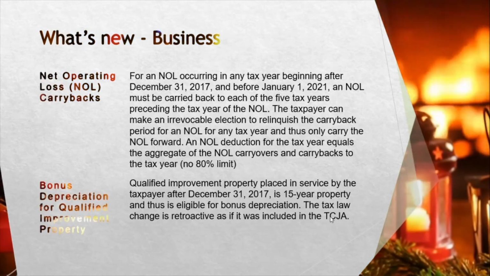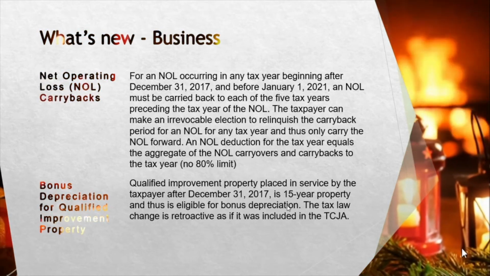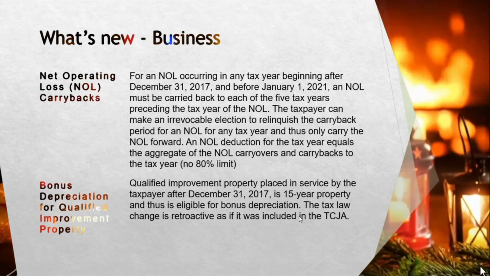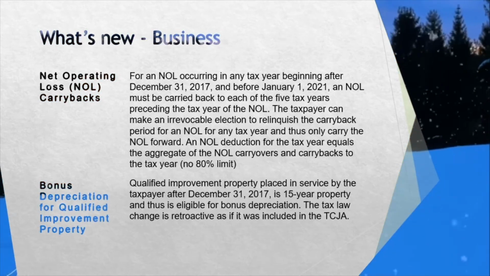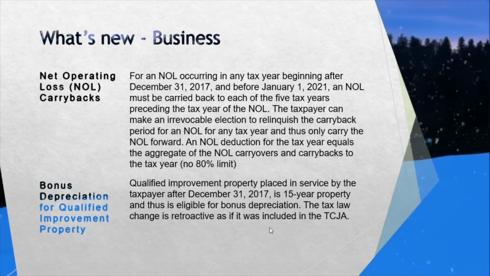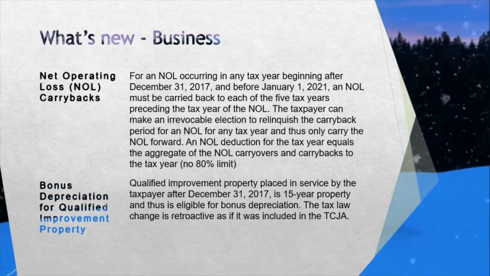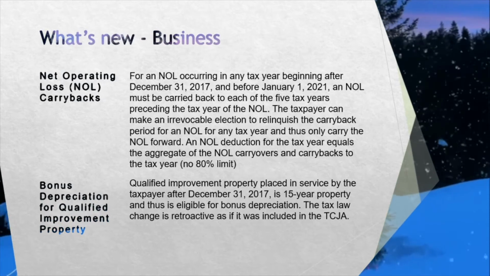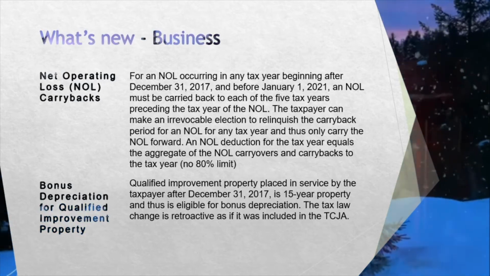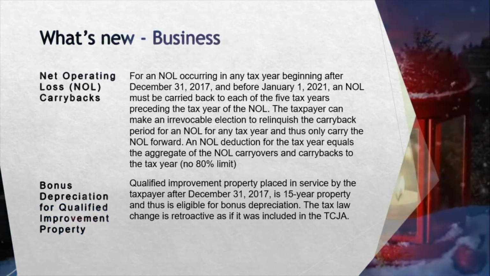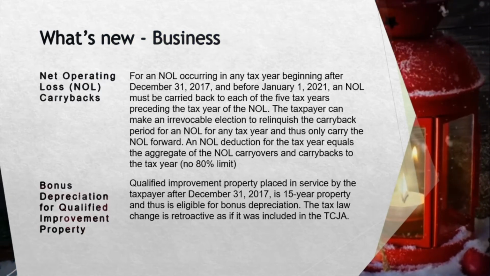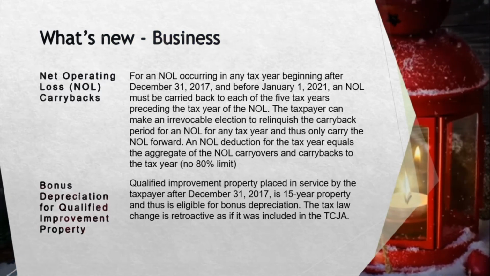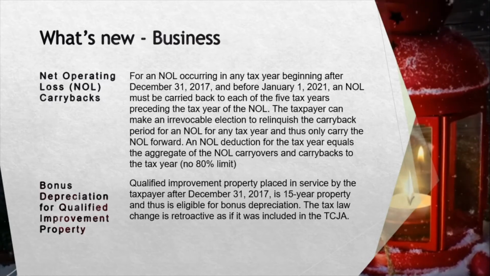This was a big factor because it was a big mistake by Congress way back when they implemented the new TCJA 2017 rules. Prior to the TCJA, qualified improvement property was classified as a specified type of property. So there are actually different specifications for each of the properties eligible for bonus depreciation.